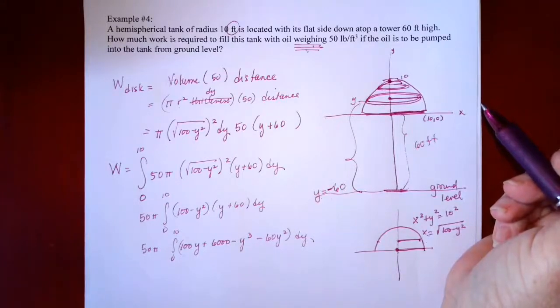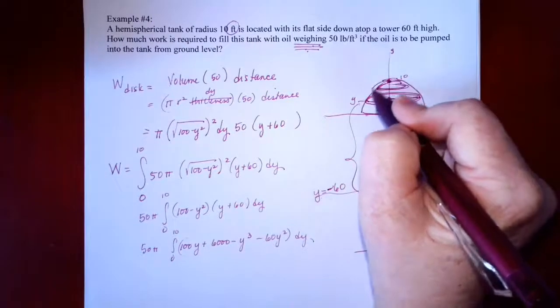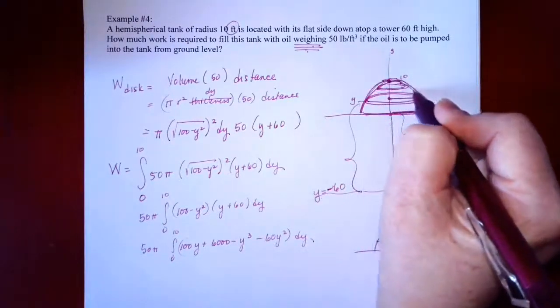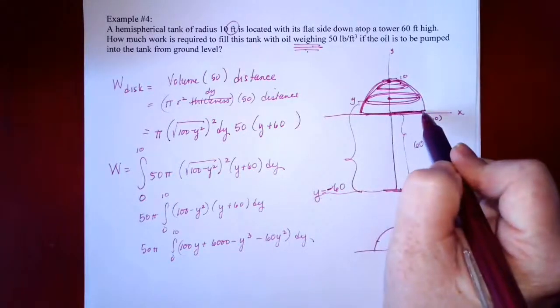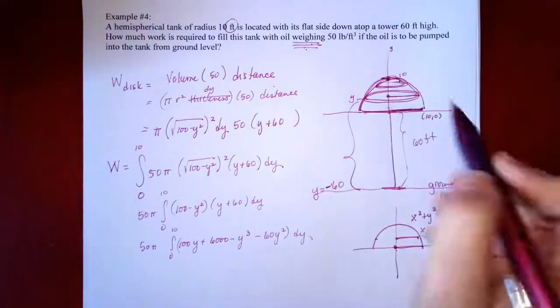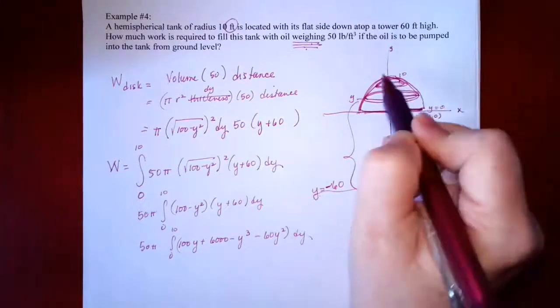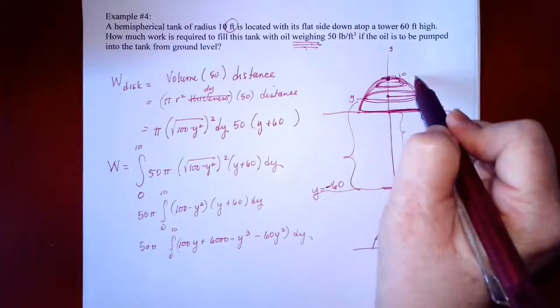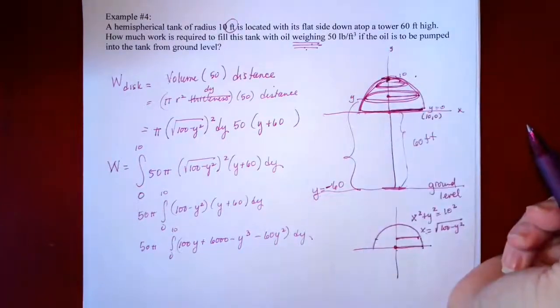Correct. So what you want to figure out the limits of integration is when you're done filling your tank, where's the lowest place the water is going to be and where's the highest place the water is going to be as far as y is concerned. The lowest is going to be at the bottom of the tank, which is y equals 0. The very top of the water is going to be at y equals 10 because that's where the top of the tank is. And we filled it.